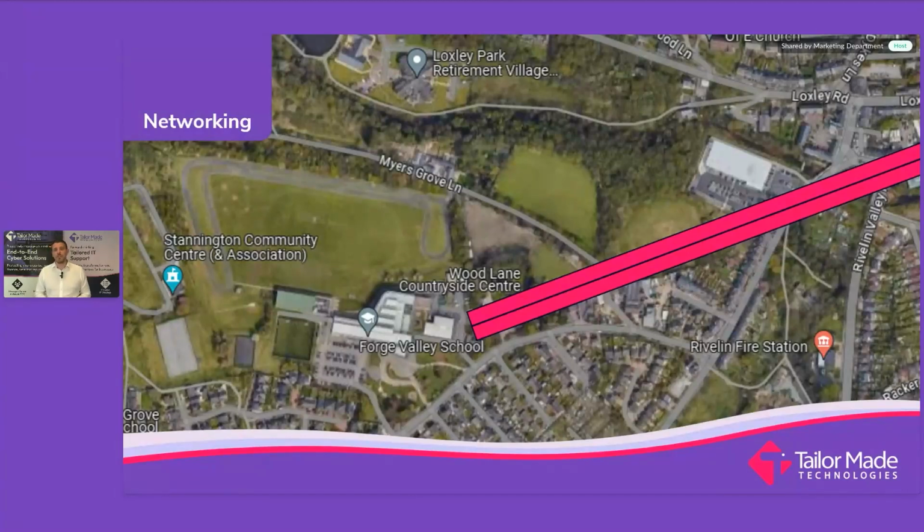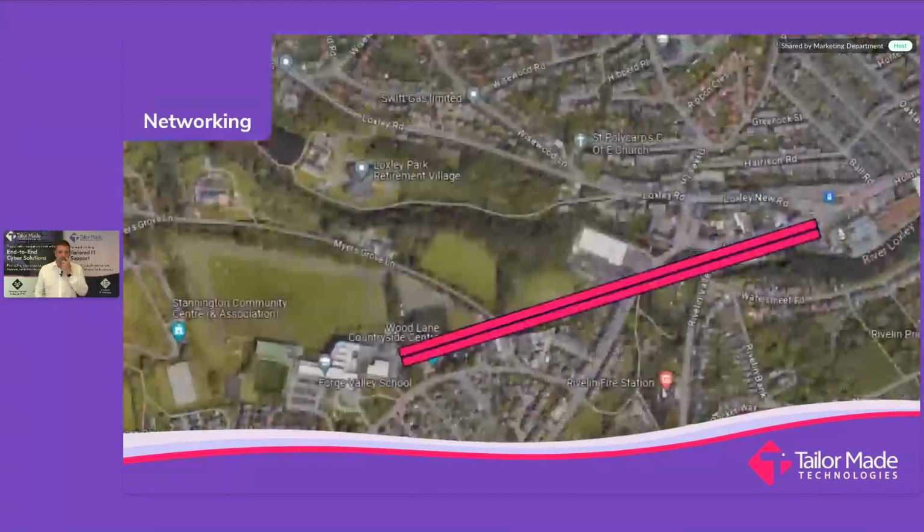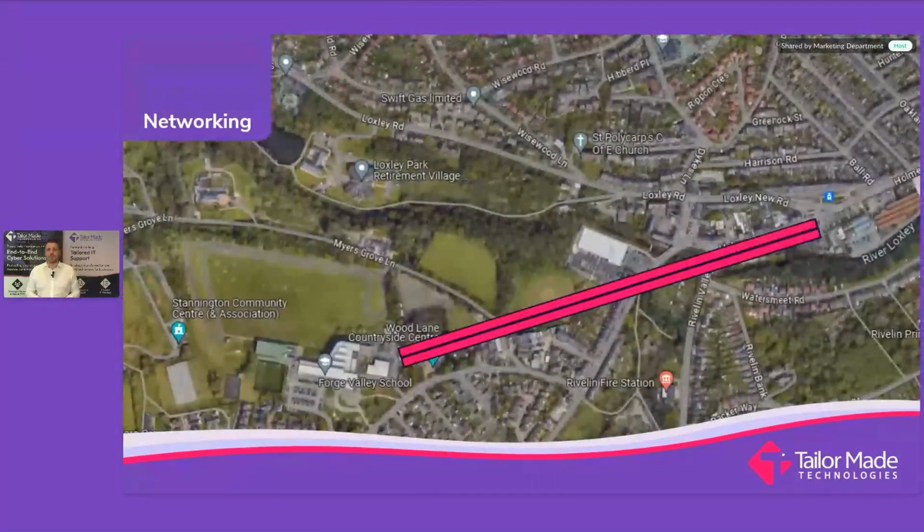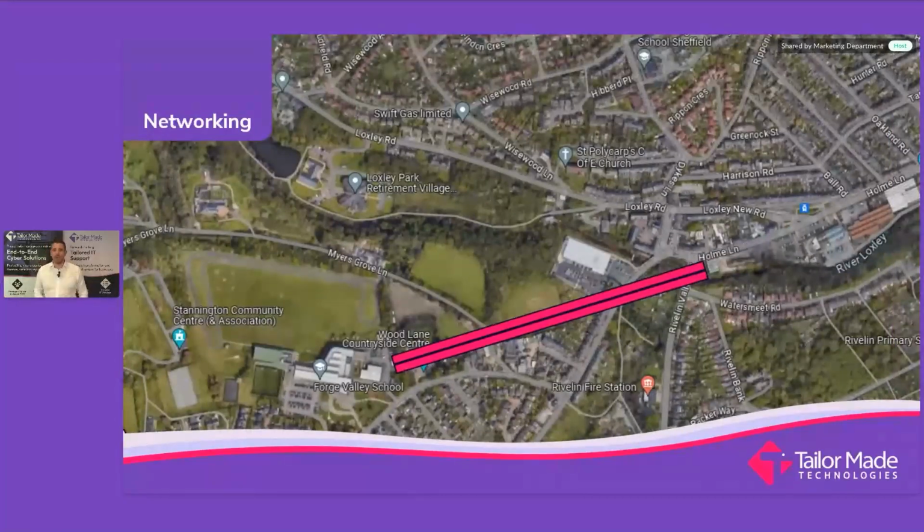Now the eagle-eyed amongst you will start to panic, because hopefully you can identify the issue. When you get a second line, if you just go back to your internet provider and say, I want another line from the same provider, then those 2 lines pretty much go back to the same exchange. Everything goes back to the BT network ultimately, unless it's a new altnet provider building their own network across the UK. That's great, but if something happens at the exchange, or with the internet provider's equipment, then both your lines are going to go down at the same time. All right, so bear that in mind.